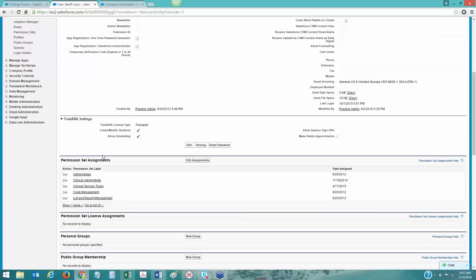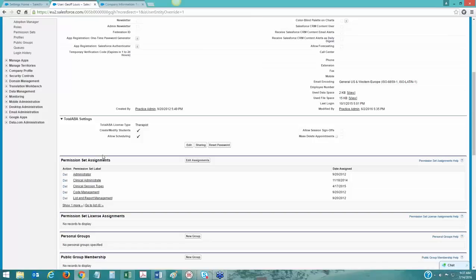Permission sets is what determines that, and we certainly don't expect you to become experts on permission sets. We will continue to set up your permission sets, and we've already done so for all the existing practices. We've already set up your permission sets how you want them to be set up. The main thing to know here is that as you're adding a new user, if you're not sure what permission sets to assign to a particular user, what we highly recommend is look at one of your previously created users.